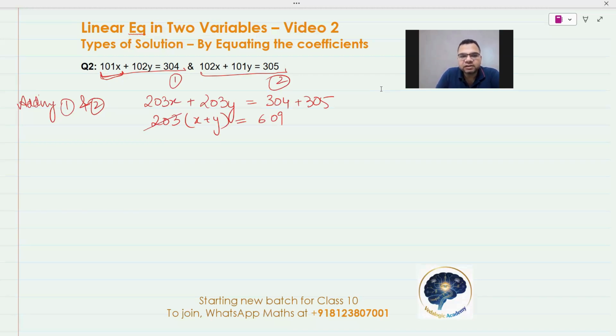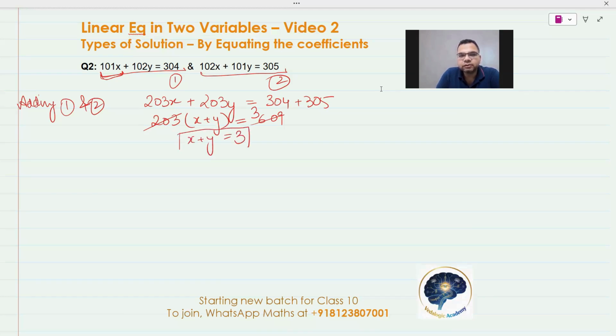And if you see, this is nothing but thrice 203. And one thing more: whenever you are subtracting or dividing equations or numbers, you put the quotient on the top, not next to it. Okay, that creates confusion. So here in this scenario, 3 3s are 9, 3 2s are 6. That's why it is nothing but a multiple of 203 into 3, which is 609. So I have divided both sides by 203. So now x plus y becomes 3.